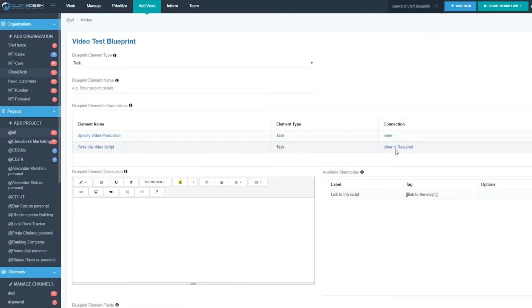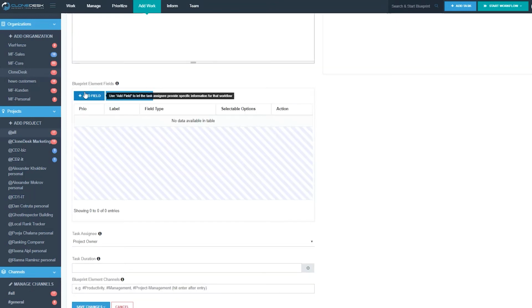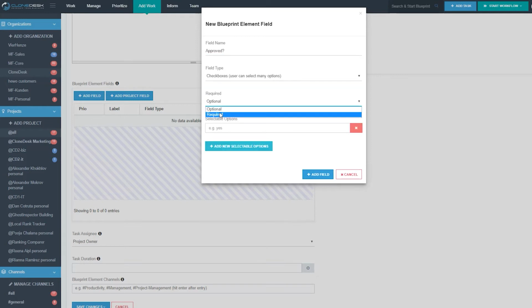So as you can see here, this one says other is required already. And now I say approve video. Here's the script. Let's say approved. And we say checkbox required yes.